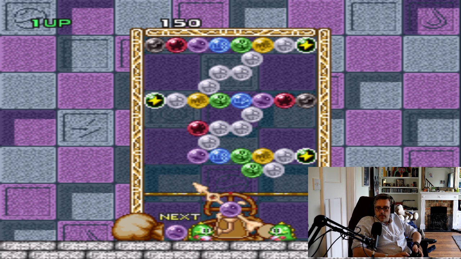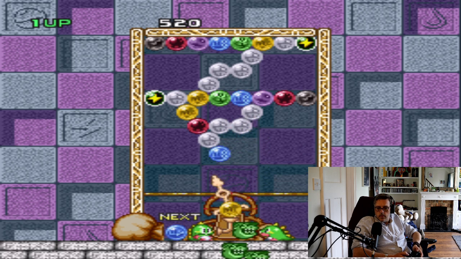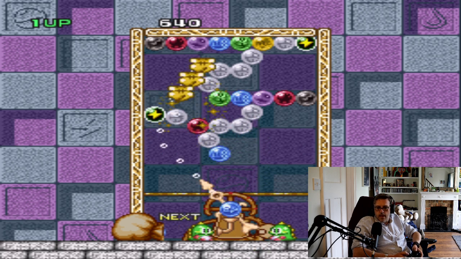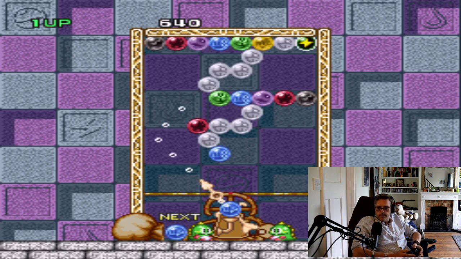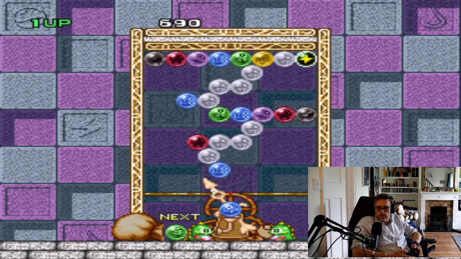Why is it giving me a... I don't want that. How do we turn that off? That's for babies. Why is it giving me that? I don't want any help. Why is it giving me help? How do we turn that off, do you reckon? Okay. I don't need help. That's the thing. Some people need help in this game. I don't.